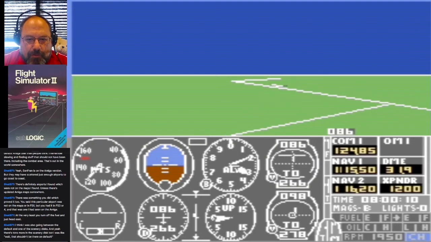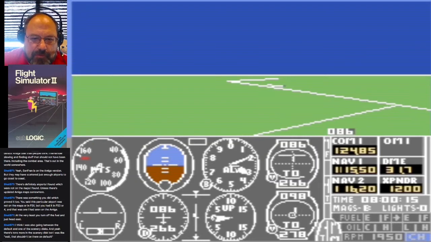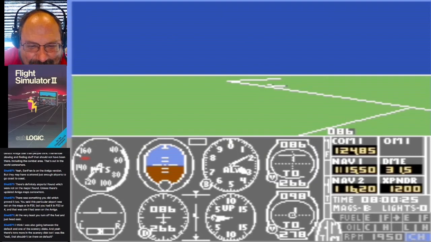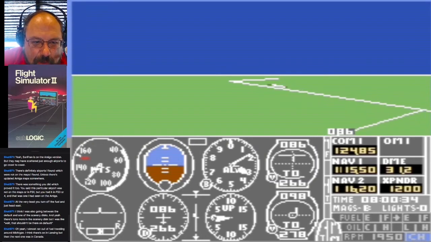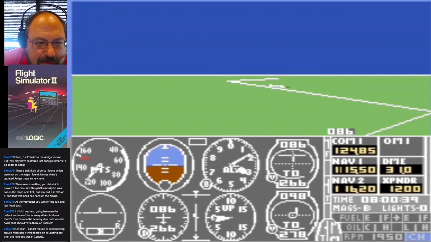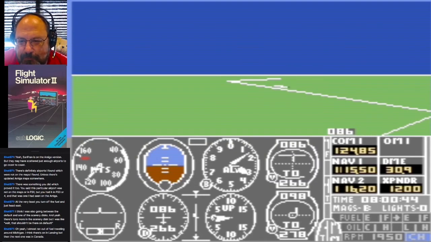We are 32 miles away from Palm Springs. There is an airport up ahead. What is it? I'm not sure. Maybe we should get out and look. Let's see. According to the map, I think it's Airport 28, Banning. I think that's the Banning Airport that's out in front of us there.